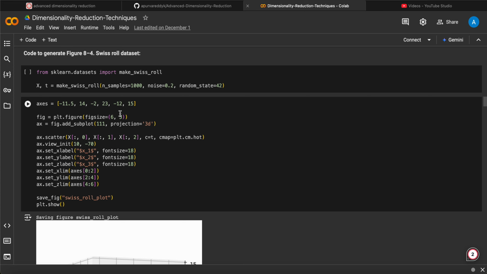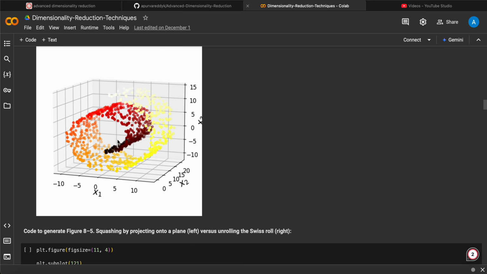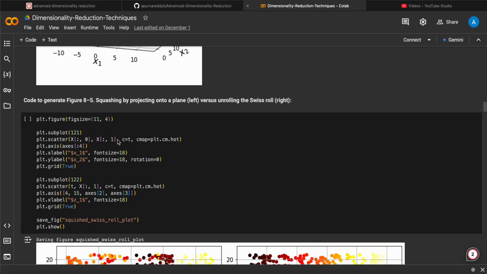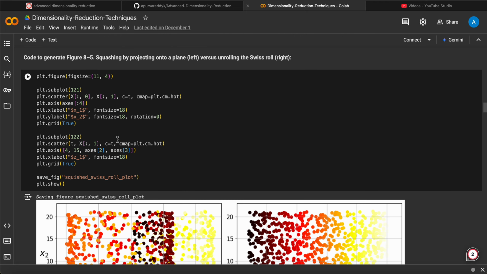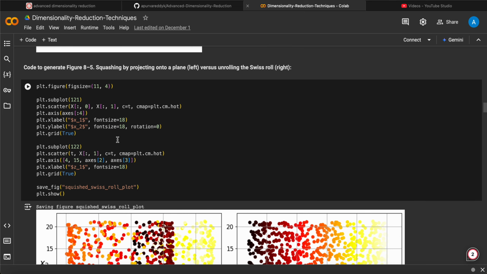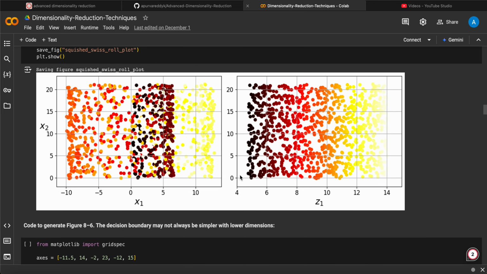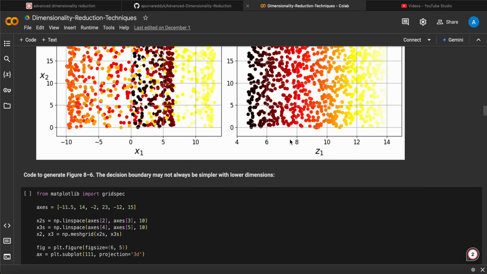We're displaying a scatter plot based on that. This is the projection onto a plane, and this is the unrolling of the Swiss roll. If you project the dataset as it is onto a plane, it looks like this, and if you unroll it, basically unwrap it, it looks like this.